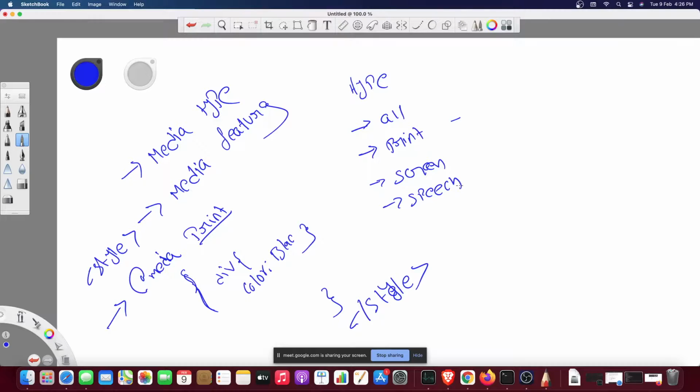Like the other day we discussed, there are absolute and relative units. Some of the absolute units are centimeters, points, pixels, inches, millimeters. You can use these absolute units to apply CSS for the print.